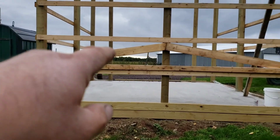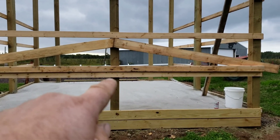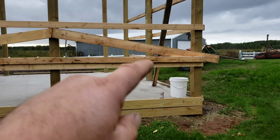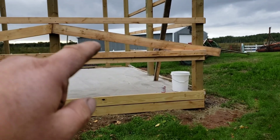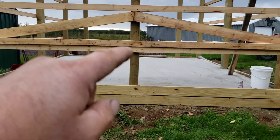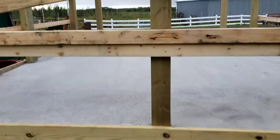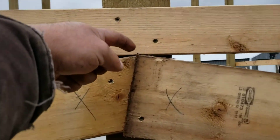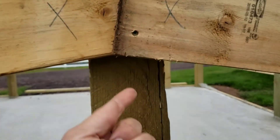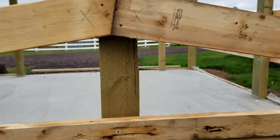I'm using two-by-sixes for the uprights and the purlings. You can see the purlings are 24 inches apart. This is kind of my simple way to lay this out. We have our gable right here and our cross piece right there. I'm using the center of the post to mark this, with a couple of screws just to hold things together, then marking the bottom where they intersect to create my angle.